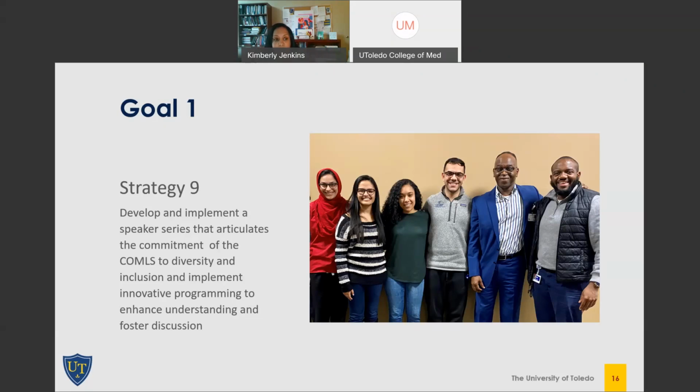We will have Quint Capers coming in, who's a national leader and speaker on issues related to implicit bias and implicit bias training. And it's important that we invite those who are real trailblazers in some of this work to our institution so we can learn from those who've been doing this for several years.